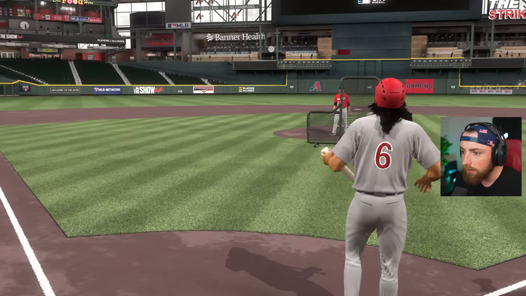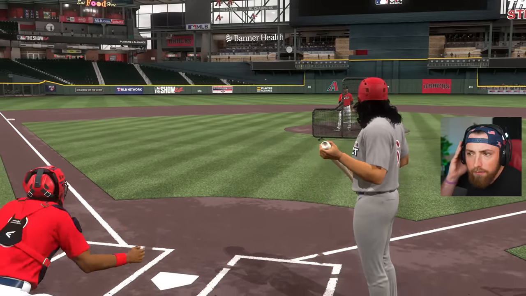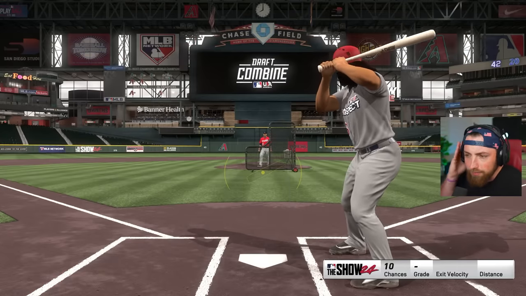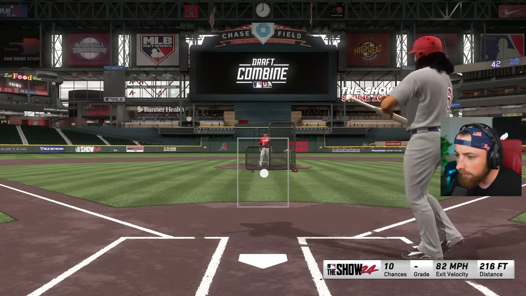There we go. We've got exit velocity, which means we can look at how often the player is hitting the ball. Dude, why is my headphones not working? Hitting the ball hard has an actual definition.